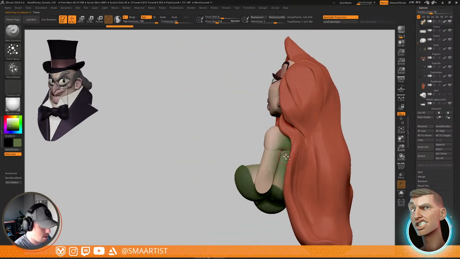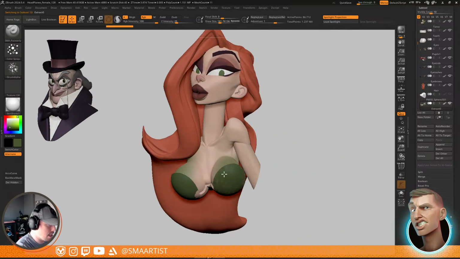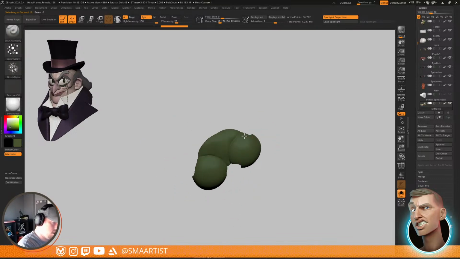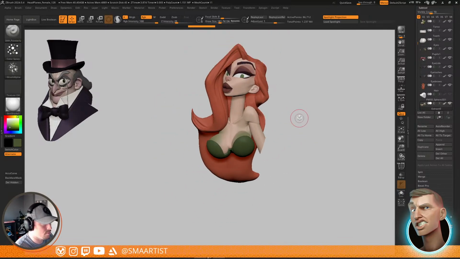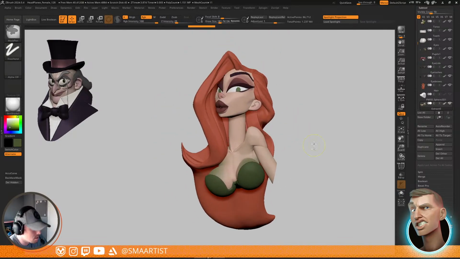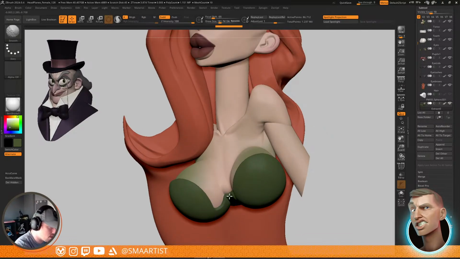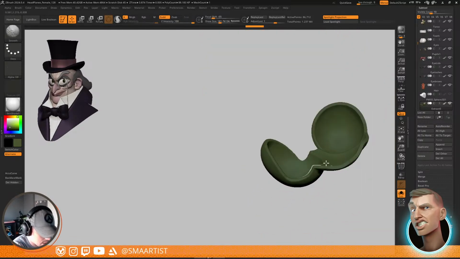I kind of liked this color a little bit better. Let's use that. Cool. Okay, so she's in there. She is in there. All right, let's go ahead and I'm going to smooth out some borders here so that the edges don't feel so insanely sharp.